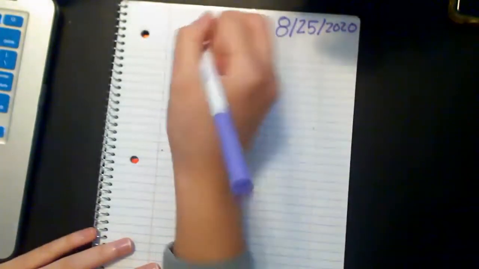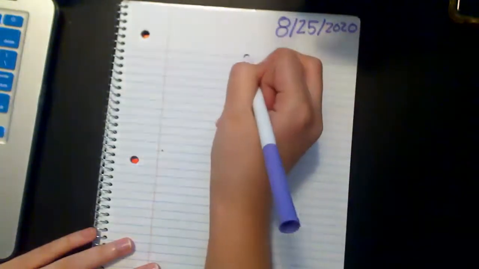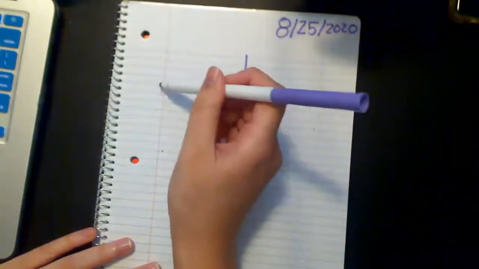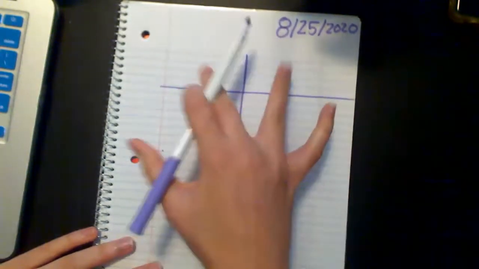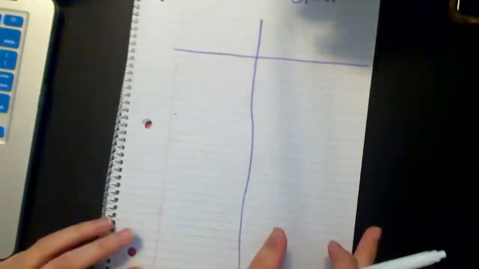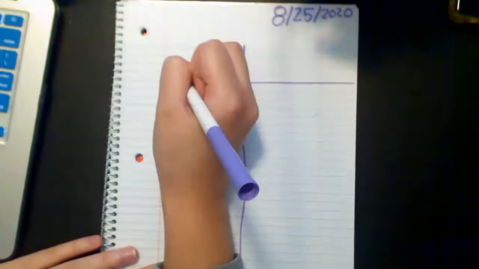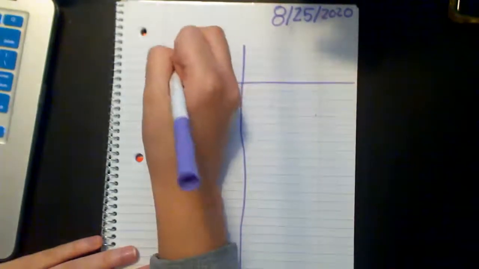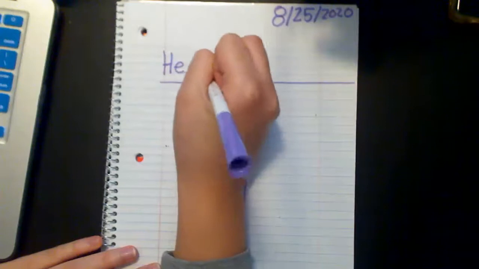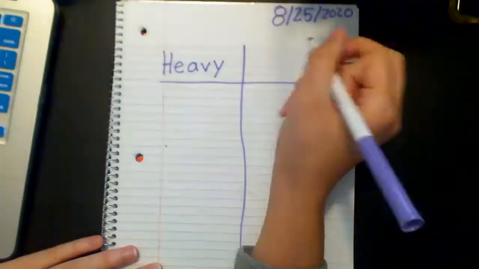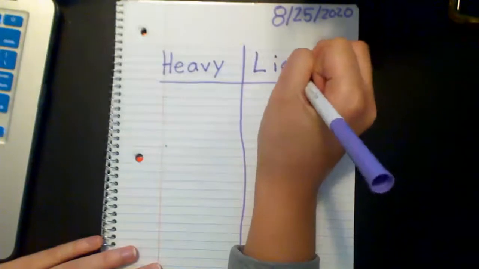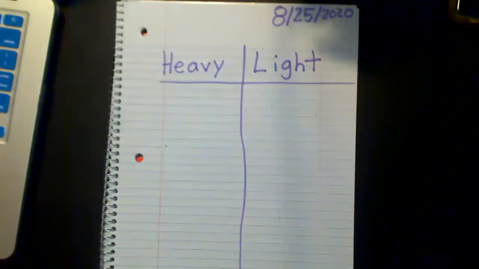Okay, so after you wrote the date, let's go ahead and write our title, which is, well, it's not really a title, I should say. We'll just make our T-chart, since that's kind of going to be creating our title. You're going to make a T. So 2 spots up here, and then you should have 2 long sections here on your chart. In this spot, we're going to write heavy, H-E-A-V-Y. And on the other side, we're going to write light, L-I-G-H-T.